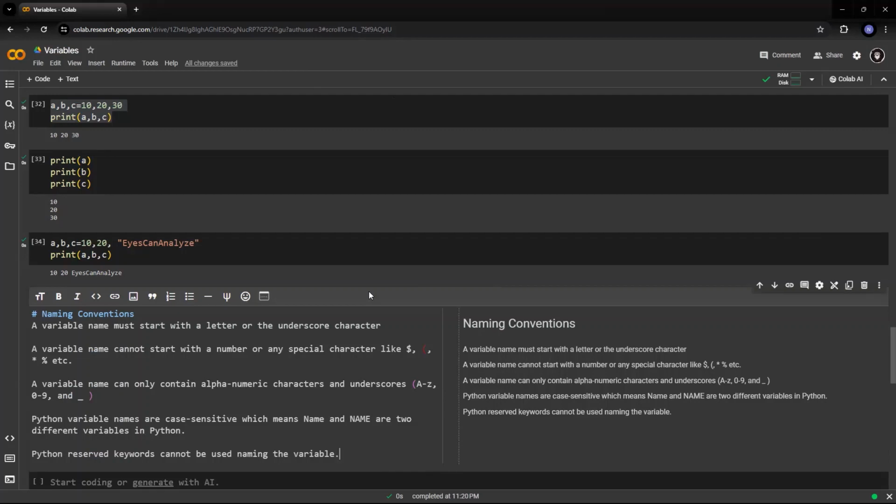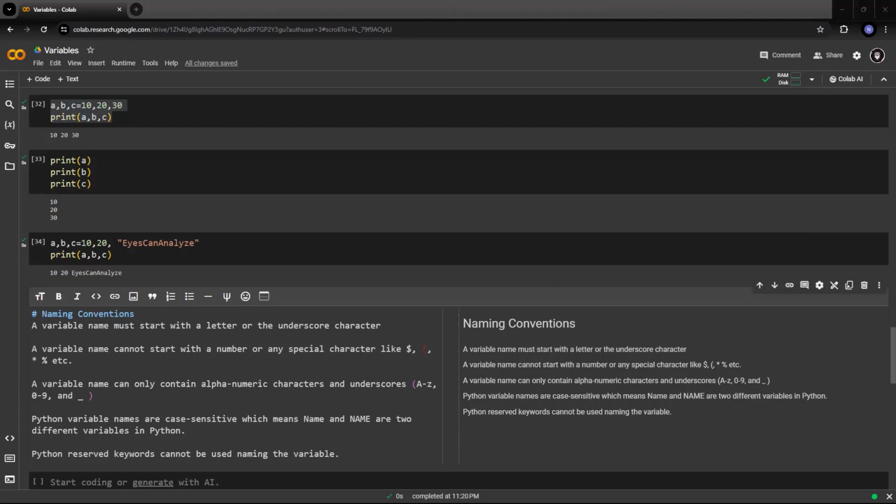Now, if the variable name contains multiple words, we should use these naming patterns. Like camel case, wherein the first letter is lowercase, but the first letter of each subsequent word is in uppercase.